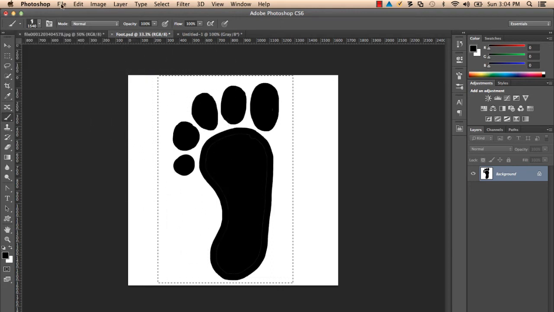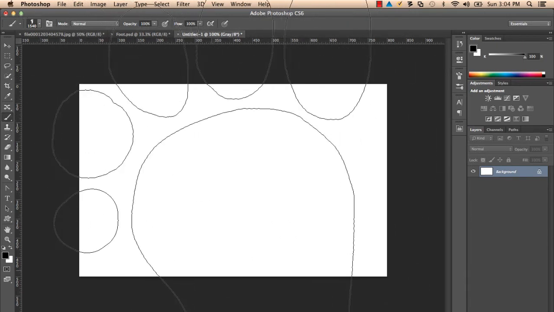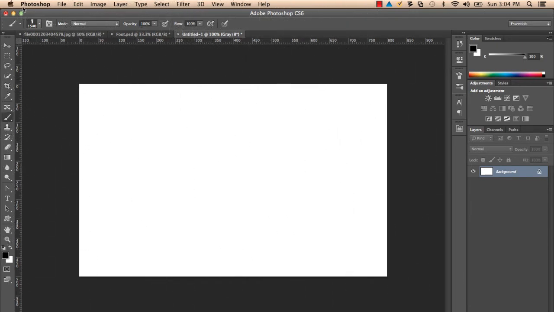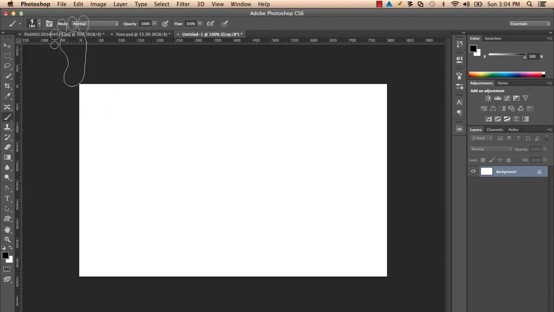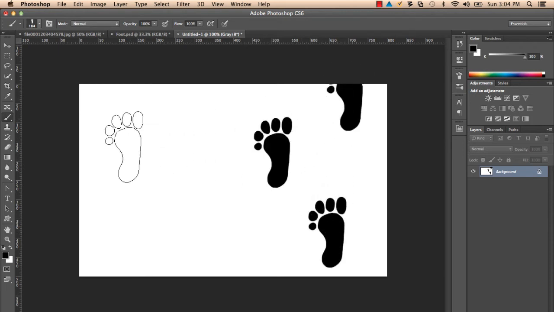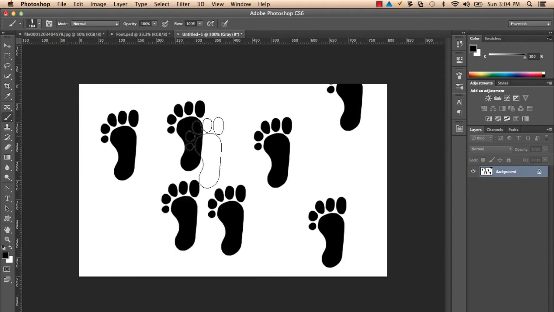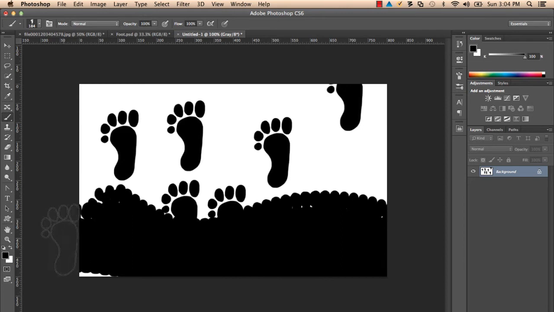Now, before we use it, let's go ahead and bring up a blank document here. Wow, our brush is big because we have it set to 1540 pixels. Let's go ahead and shrink this down so it's a bit smaller. Hey, look there. We can now start painting footprints onto this. Ta-da! Or if you want to, you can click and drag. Make some pretty cool looking patterns there.